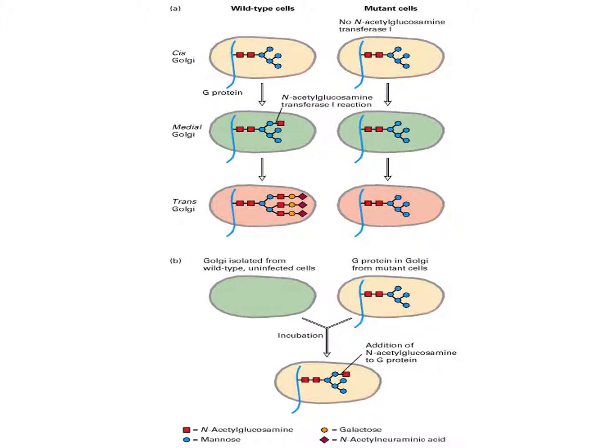And so as this moves, notice we start getting a trimming. N-acetylglucosamine transferase adds a NAG residue. That's a red square right there. Adds it. So we're going to add tinsel to the tree there. And then by the time it hits the trans Golgi, we've lost some mannoses. We're down to 3. We've got 3 NAGs, and there's some galactose and N-acetylneuraminic acid. So this is a very complex sugar tree. This is a much more simple sugar tree.